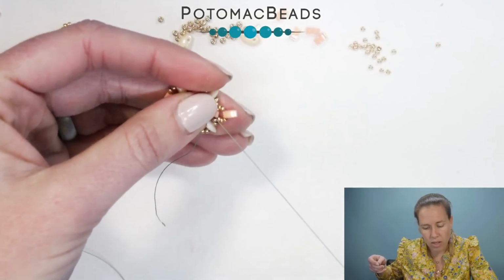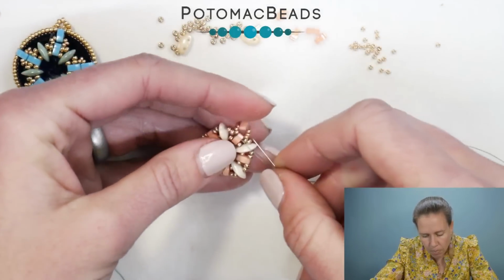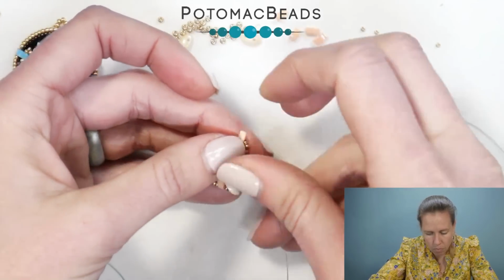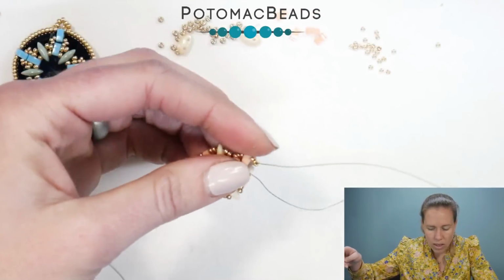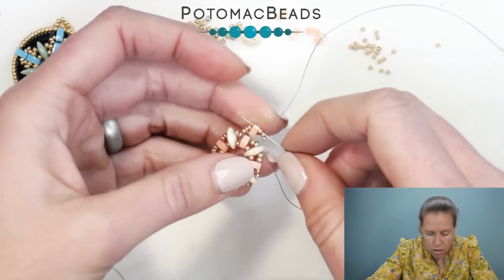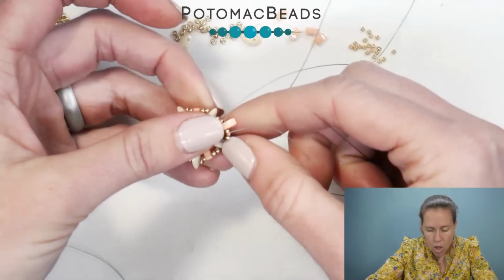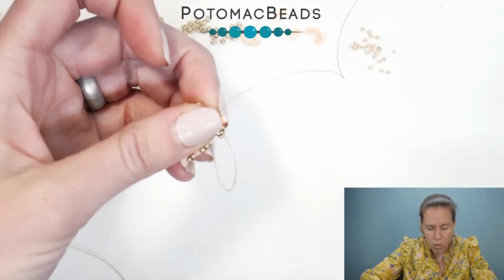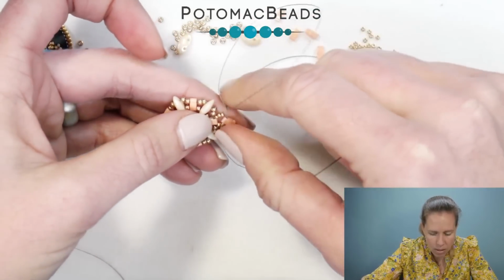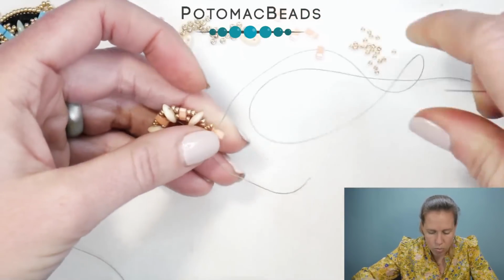When you sew in there, it's going to have those 3 beads kind of create a gap. We're going to create a little picot trim by sewing back through bead number 1, as well as bead number 3 of those 15 O's through that half Tila and give a nice tight pull. When you give that tight pull, you want to make sure that the center 15 kind of pops out to the side and creates a little triangle point.